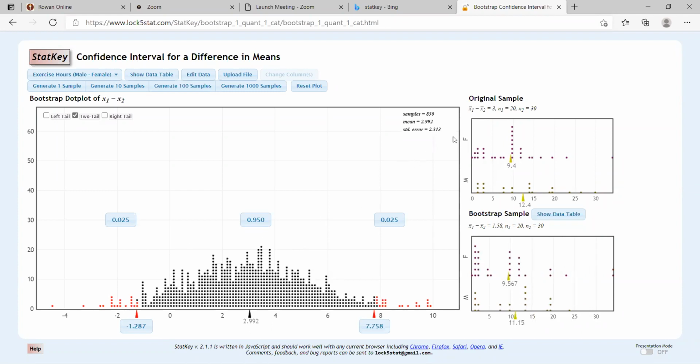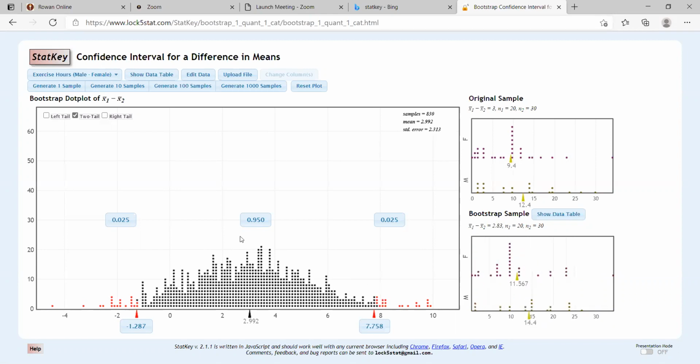This is for sample means now. Okay. The middle here shows it's a 95% confidence interval. And the bottom here on the left gives you a number. That's the lower part of the interval. The right is the upper part of the interval. The number of bootstrap samples that are inside the interval is 0.95 times 830. So we multiply 830 times 0.95. We get 747 black dots. 830 minus 747 gives you 93 red dots. Okay.